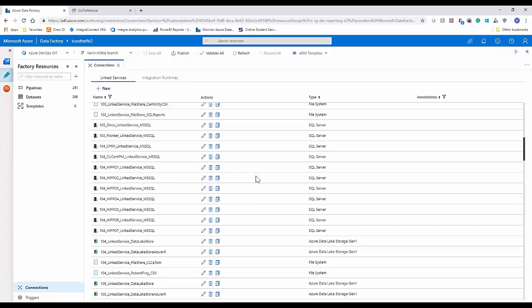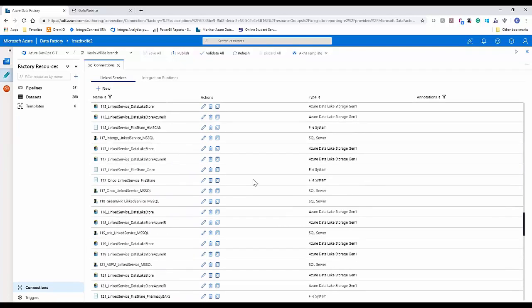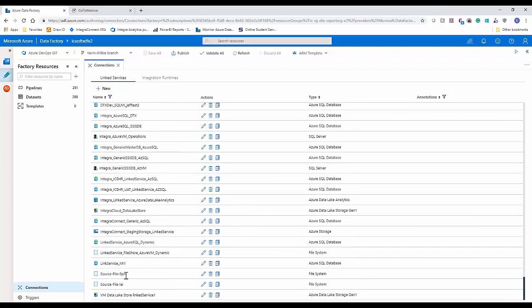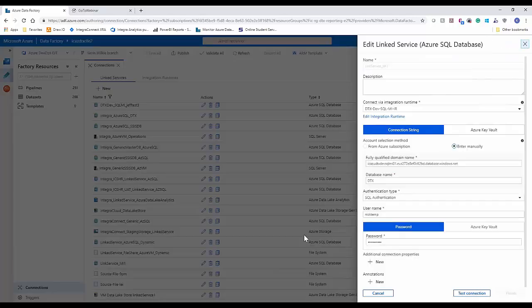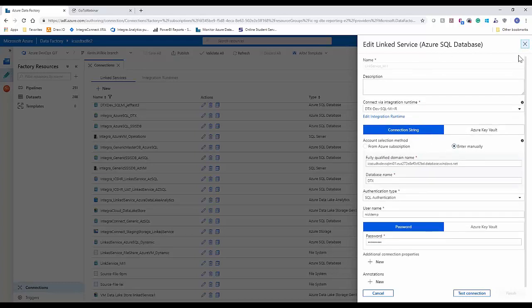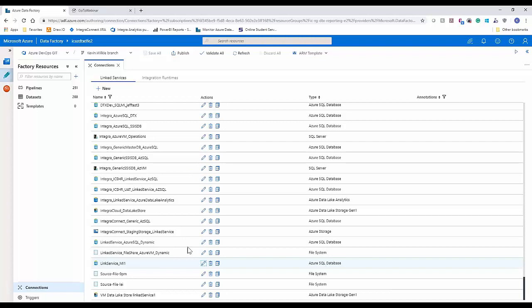Link services are also something we have to know about because it's how we actually connect to the integration runtime. So the one I want to get to is down here. I'll call it link service MI. We have our little connection string, how we're connecting to it, and that's really all we have to have for our link service itself. You can use your Azure Key Vault to get the password. It works. You always make sure it works after you've set one up. It does, thankfully. That's always a good sign during a presentation.